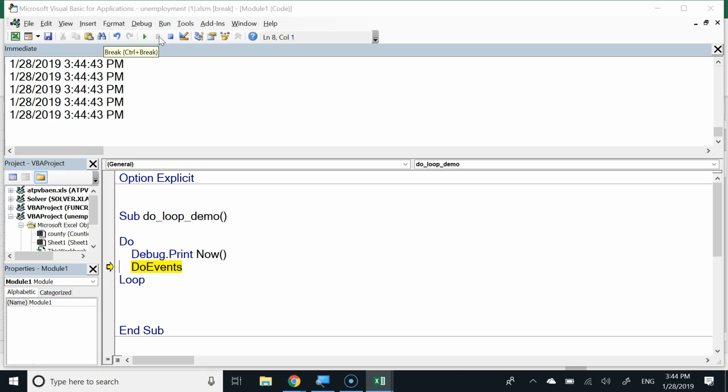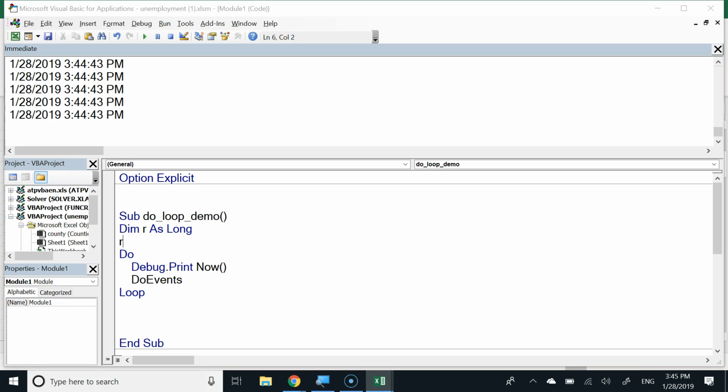But how do we normally want to get out of the loop? Well, we have to have some condition that we're looking at. I guess I could loop until the time became a certain time, but it might take a while to get there. So let's just do this. Let me Dim row as maybe a Long integer.